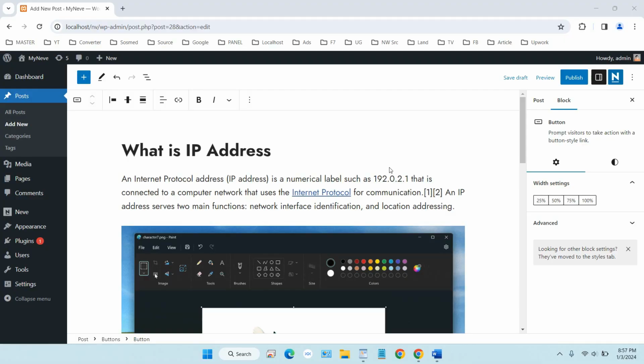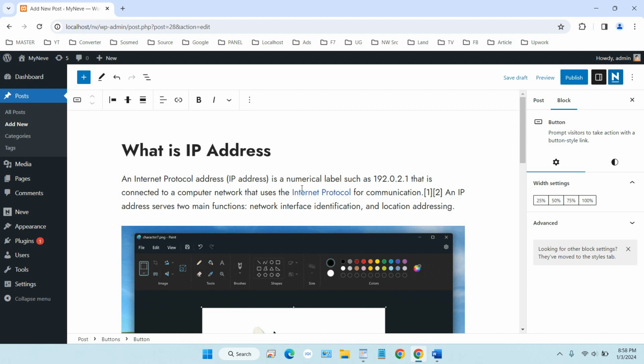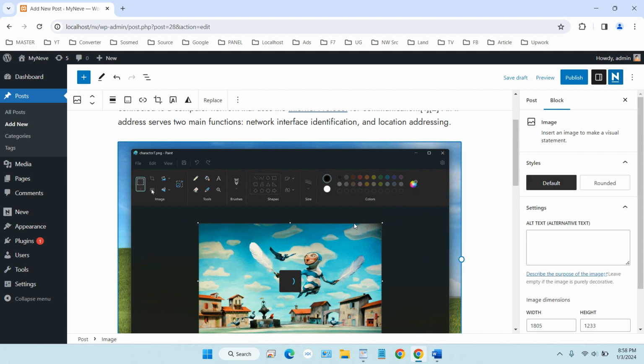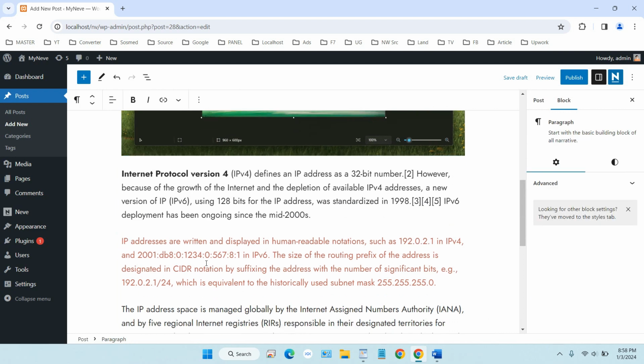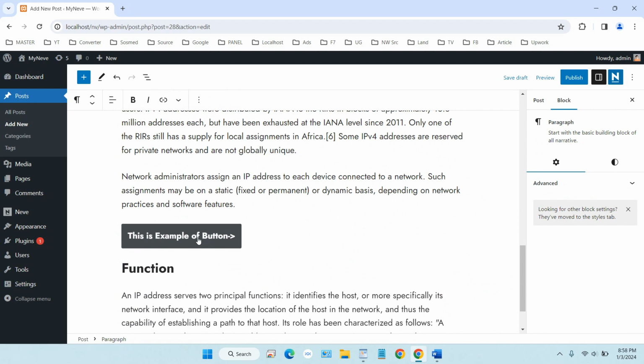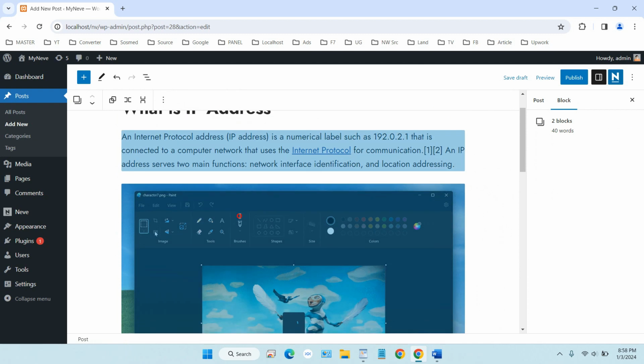In this video, we will show you how to copy all article content on Gutenberg. In WordPress, using Gutenberg, it is a little bit difficult to copy all of the article. You can see here, for example, if your article contains a link, an image, and another styling of the text, and also has a button, you cannot just copy all of this content.